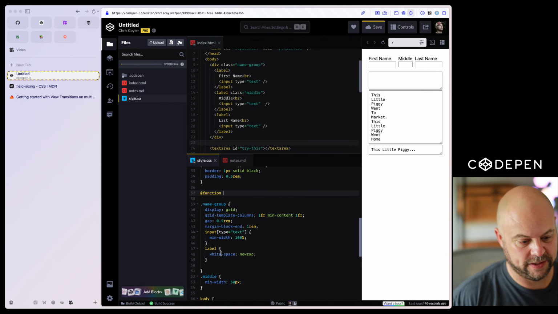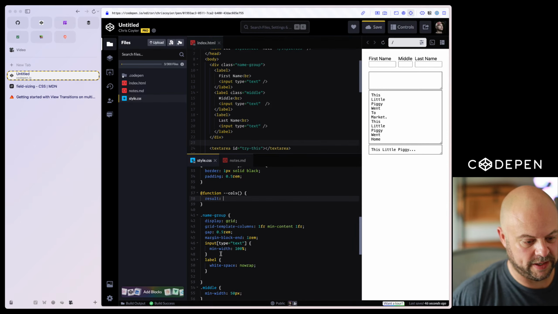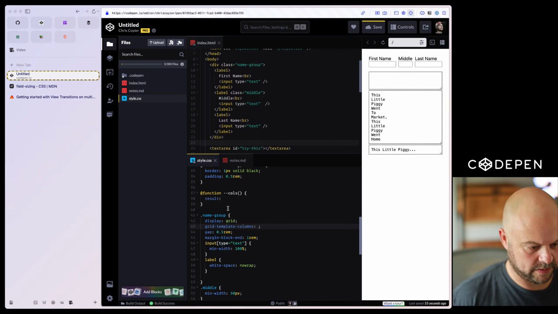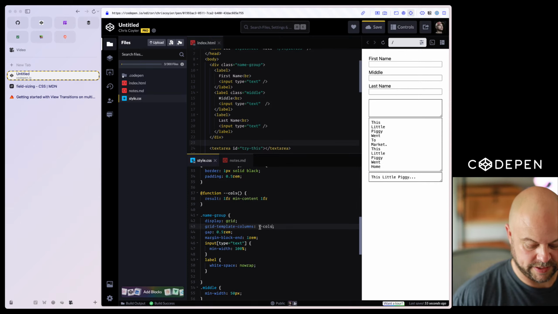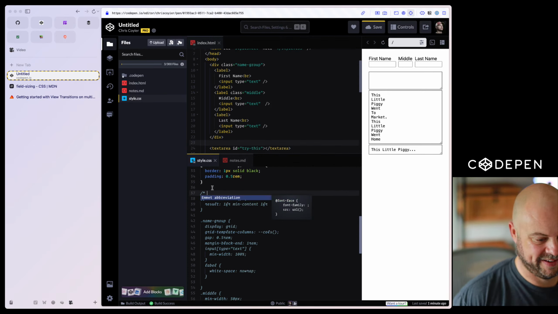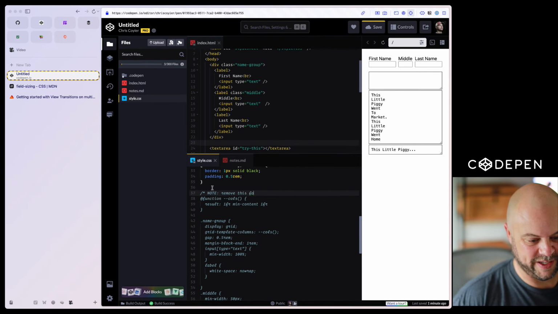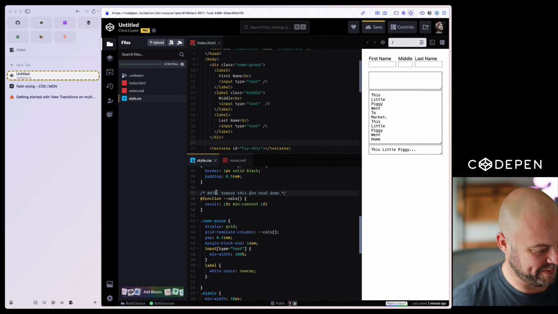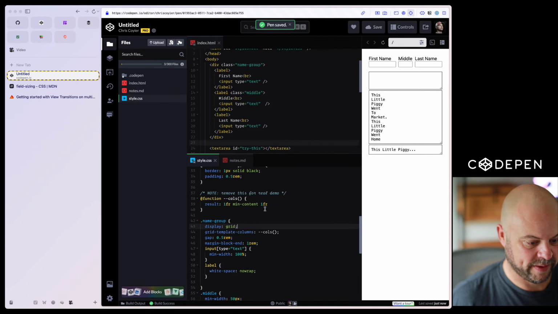At function calls results in this, and then calls here just as a start. Is it going to work? Oh, it totally is. Look at that. Note, remove this for real demo, because I don't think we can, I don't want to put that in there. That's something.